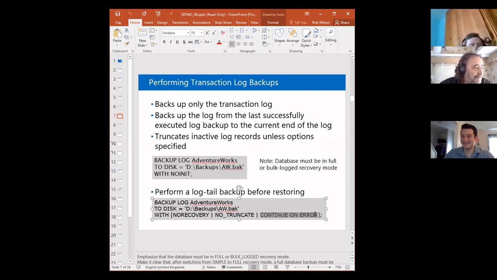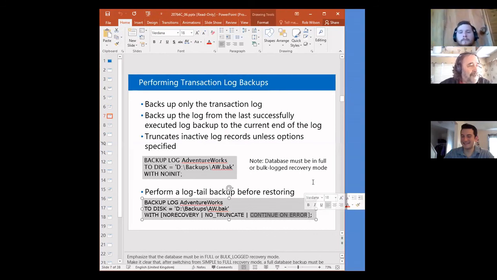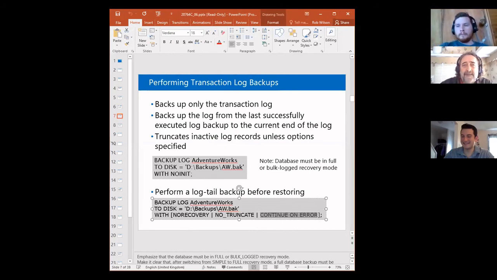There's some options here. Sometimes when you're applying, especially a tail log backup, say the server crashed, maybe some of the transaction logs are corrupted. The server crashed and maybe some of the database files are corrupted. If SQL is cranking along, reading stuff, and it sees things it doesn't understand, it could in fact pause the entire restore process because it goes, wait a minute, this doesn't make any sense. Continue on error basically says, don't stop. I anticipate there's going to be things that are completely garbled, so go ahead and do it anyway. That's what continue on error will let you do.